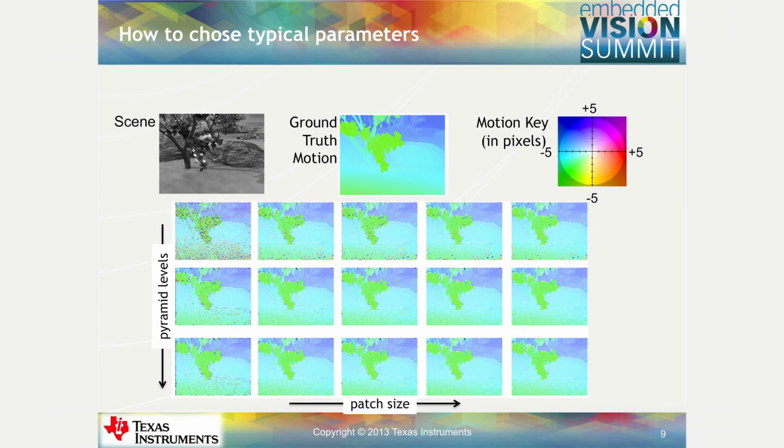And what we observe is that if you use a very, very local algorithm, very small patch, and just one level of the pyramid, which is the top left of the grid, we get noisy answers. As we increase the patch size, of course, the noise gets lower, except our estimates are a little more blobby. We made a bigger assumption by binning more pixels together. And as we do more pyramid levels, we also get more successful.